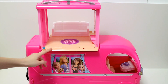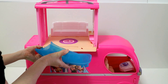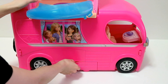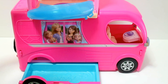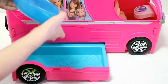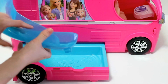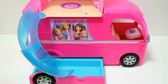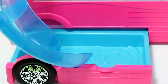Let's assemble the water slide. First, connect the slide onto the second floor of the vehicle. Pull out the bottom, which is the pool. Elongate the slide, then insert the peg into the hole. Here is the complete look of the sliding pool. You can fill the pool with real water, but let's just use our imagination and pretend there's water in there.